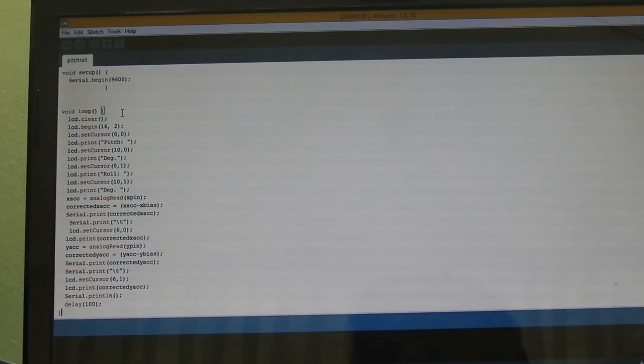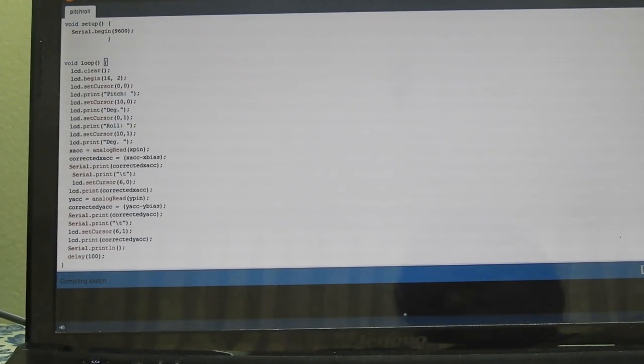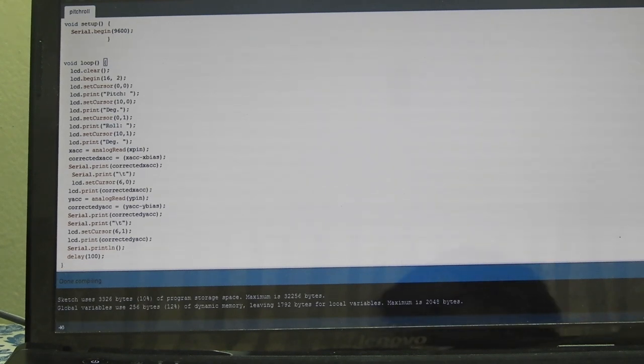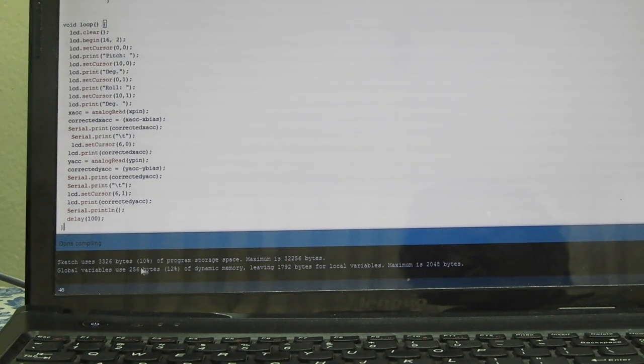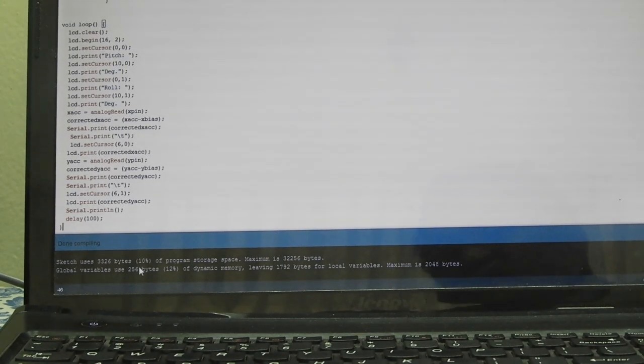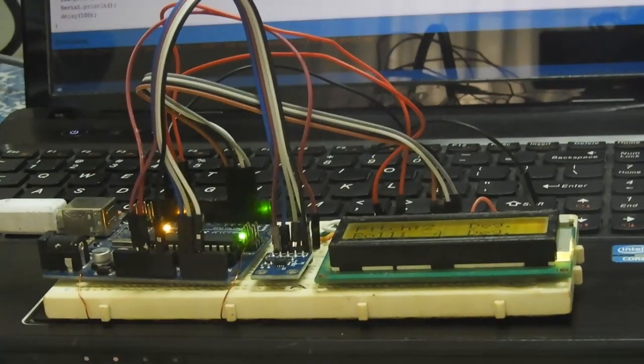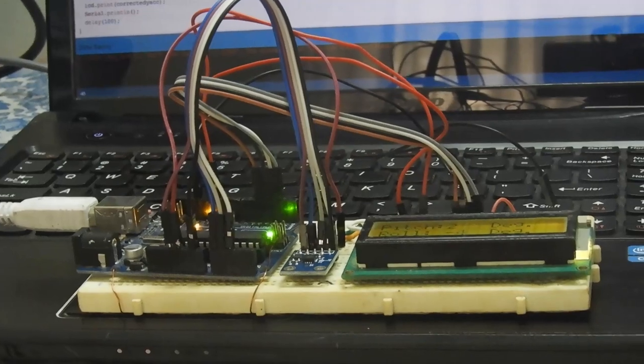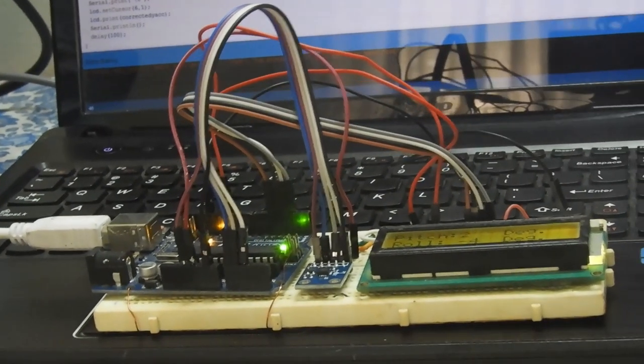Now, once this is over, we can check whether our source code is correct by compiling it by clicking verify compile. Now it has compiled correctly, and you have seen the message has come that it has compiled correctly. After compiling, we have to connect the Arduino with the completely wired board to the PC through the USB cable, this white cable.